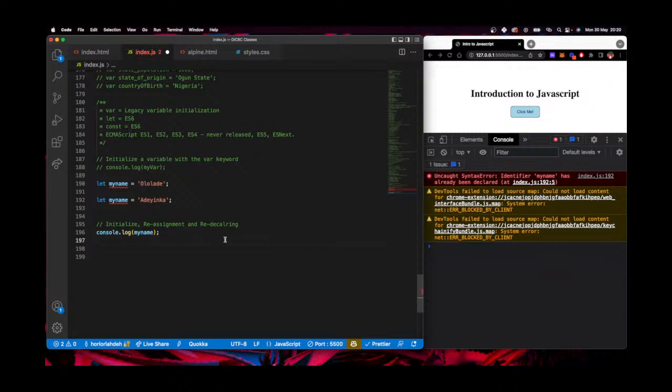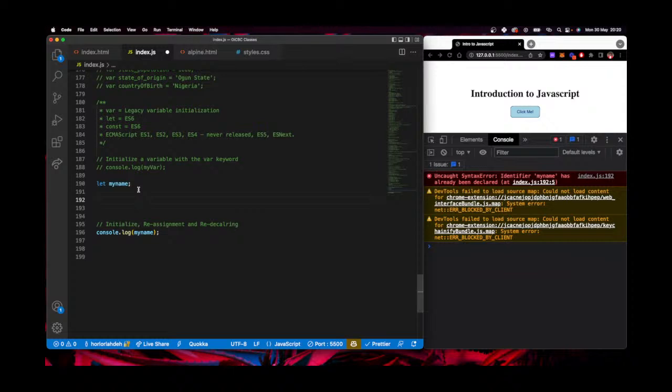So to initialize a variable is basically to do something like this. Like I said before, if you initialize a variable, it's not a must that you assign a value to it. Assignment is the process of giving value to a variable. Initializing is you just create an instance of that particular variable in memory. You probably have not assigned any value to it. Does that make sense? You get the point?